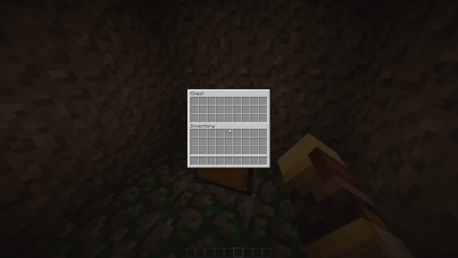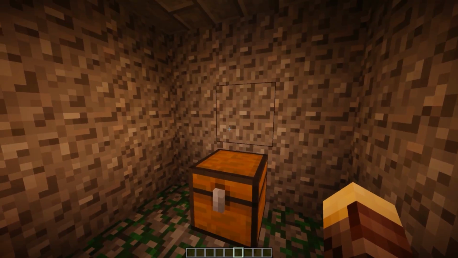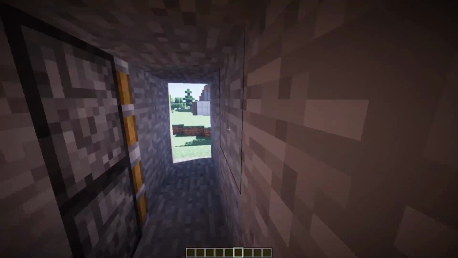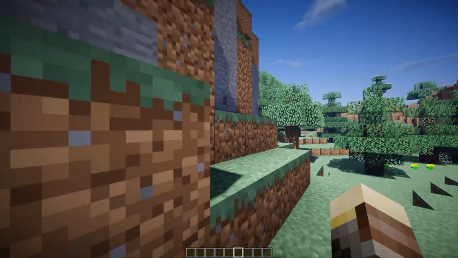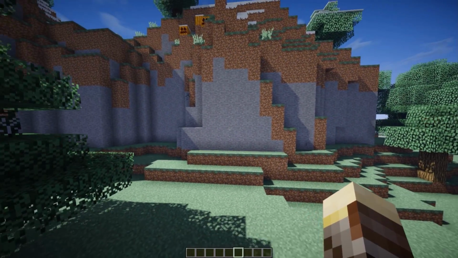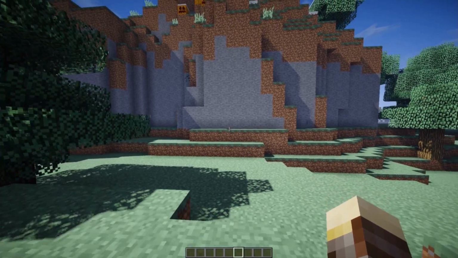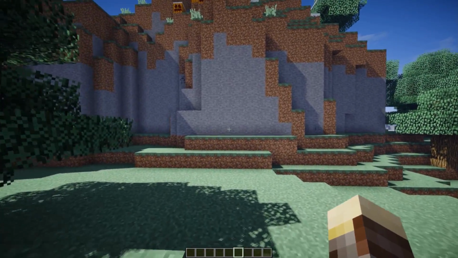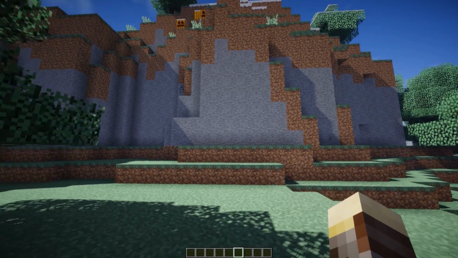We have a simple chest, which is empty, so there's really no reward in there, but it's a very small room with a couple torches. But anyways, we walk back outside, come back to this corner, hit that button, and as you can see, the door closes, and it's completely hidden once again. Still a pretty cool design, and a lot simpler to create compared to our next design, but let's go ahead and take a look at the pro creation.